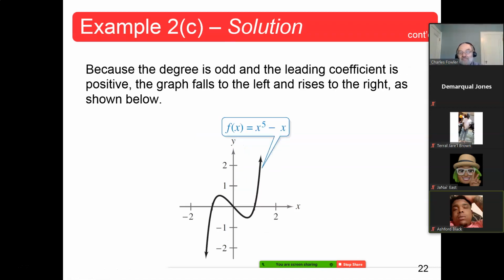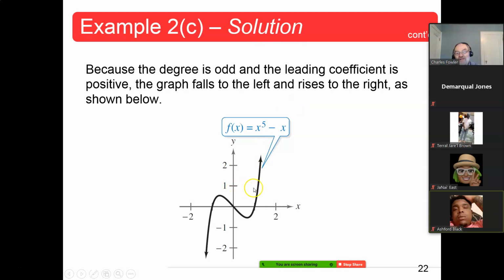Now, the third one, again, for some reason they gave us an odd function. Odd here, odd here. 5 and 1 are your exponents, odd functions. Now this one you'll notice doesn't quite follow the other rule that I said. It has 5 as the exponent, but it doesn't have 4 turning points. It only has 2 turning points, and that's because you're missing some terms in here. So don't sweat that, but it's just a general clue. At most it could have 4 turning points. It doesn't have to have 4 turning points.